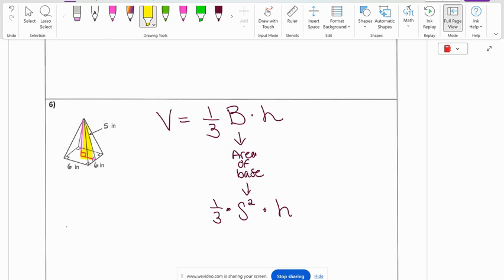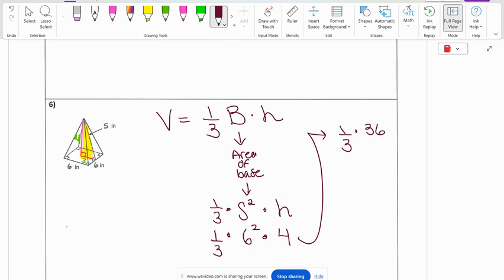And so I need to find the height of the altitude. Well, if you remember, guys, the altitude connects to the center. So if the length is 6 from the center to the rim is 3. And then we have a triple, 3 something 5. What is it? 3, 4, 5. So now we're going to have 1/3 times the side of the base squared. So that's 6 squared times the height of the whole pyramid, which is 4. So now we have 1/3 times 36 times 4. 3 goes into 36 12 times. 12 times 4 is 48 inches cubed is our volume.